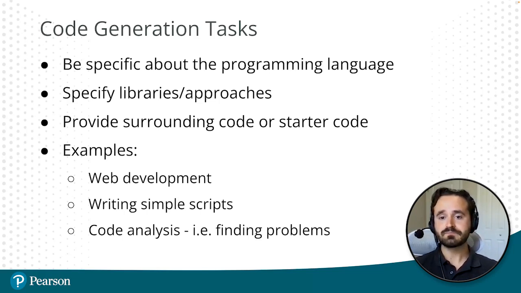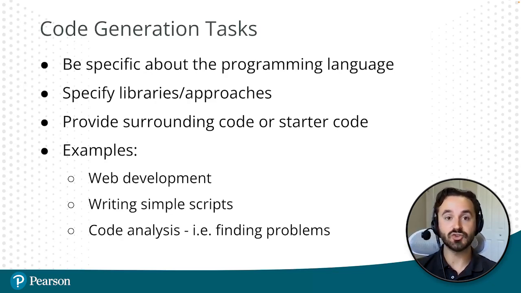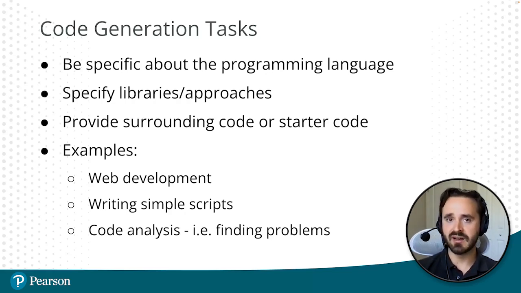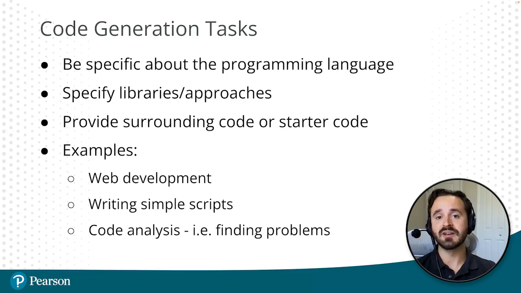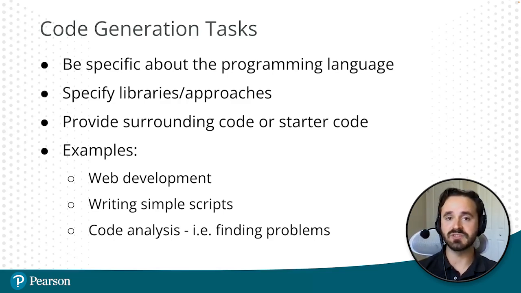And another interesting thing here is that ChatGPT is pretty good at analyzing your code and finding potential problems. So if you have a piece of code that's not working correctly or is giving you unexpected results, in general, if you copy and paste that code into ChatGPT and ask it, why am I getting this output from this code, it can do a pretty good job of helping you figure out why you're getting an unexpected result.